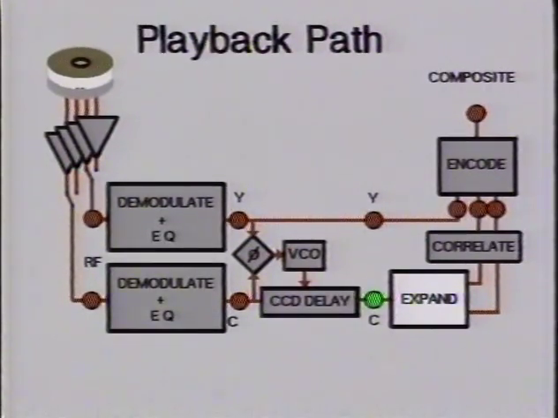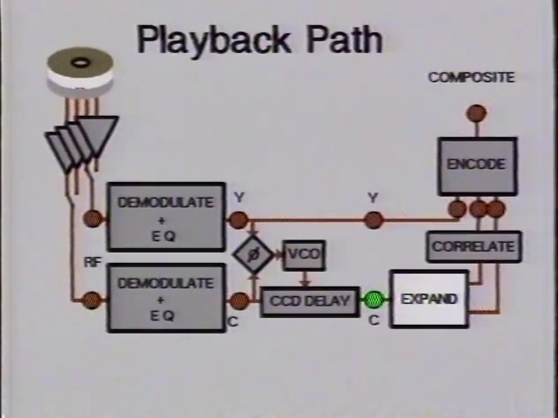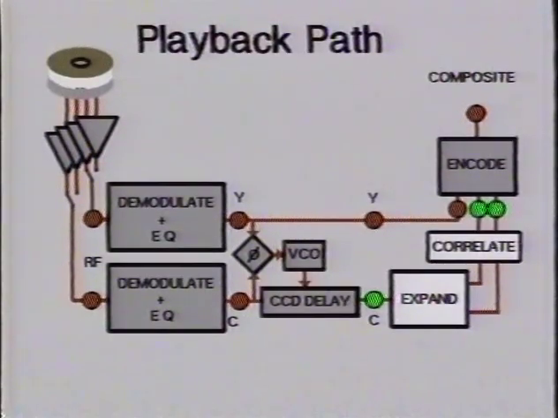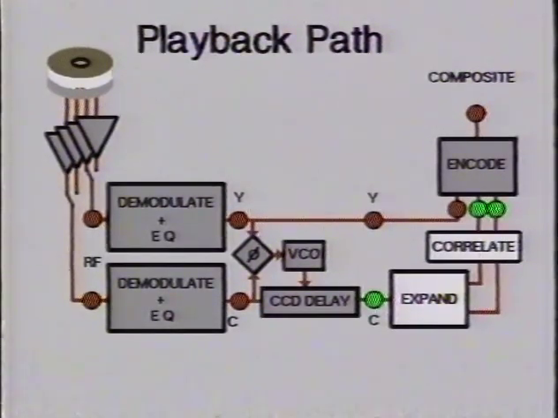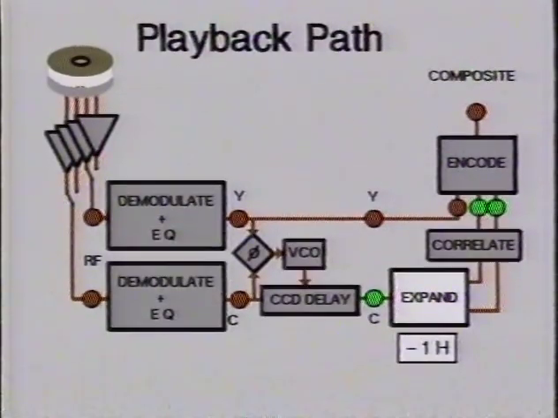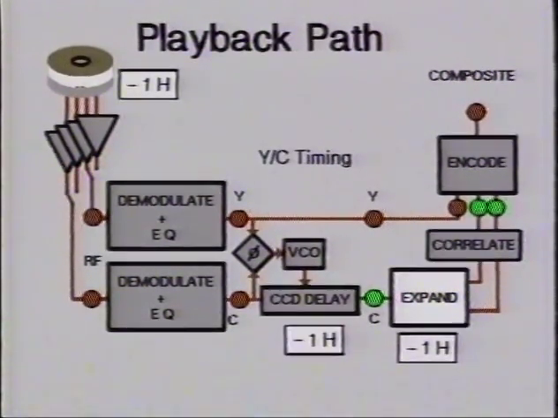The component output is formed by expanding the chroma in the reverse manner to that of the compression. In some models, the chroma is combed and correlated to reduce line-by-line errors. As this is essentially an averaging process, the signal-to-noise of large colour areas will be improved by some 3 dB. The expansion process takes one line period, so the chroma channel is now up to 3H delayed with respect to the luminance. 1H is used by compression, expansion and YC timing respectively.